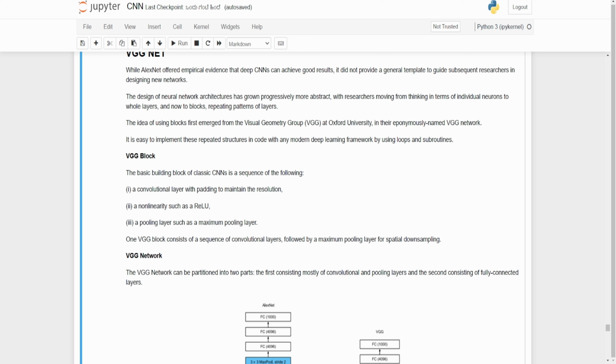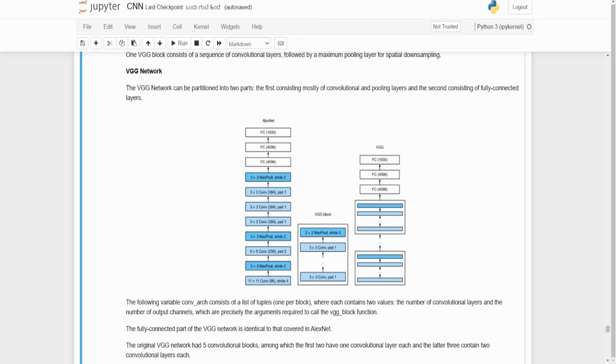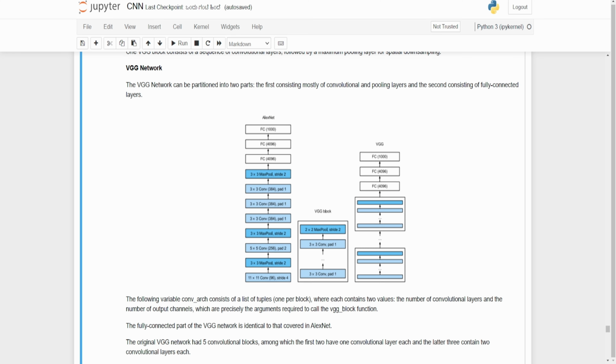All right, so again, you have these three: a convolution layer, ReLU, followed by a pooling layer. So this has to be repeated. Let's see whether we have a block. Yeah, this diagram is a comparison. The first one is the AlexNet. Compare that with the VGG block. It's a predefined block, right? Now you can use that any number of times. You see there is a dot dot dot indicating that you can repeat this.